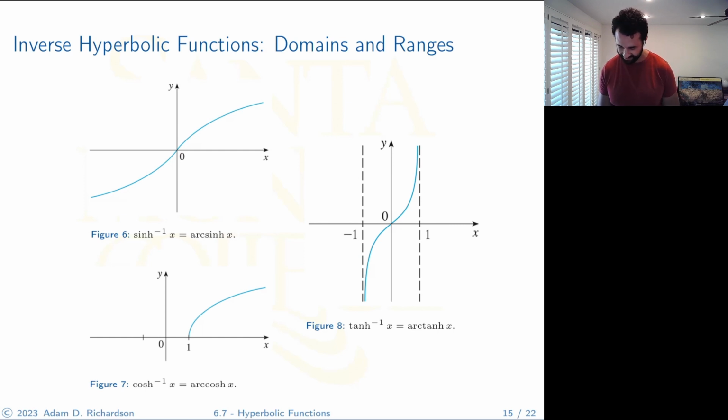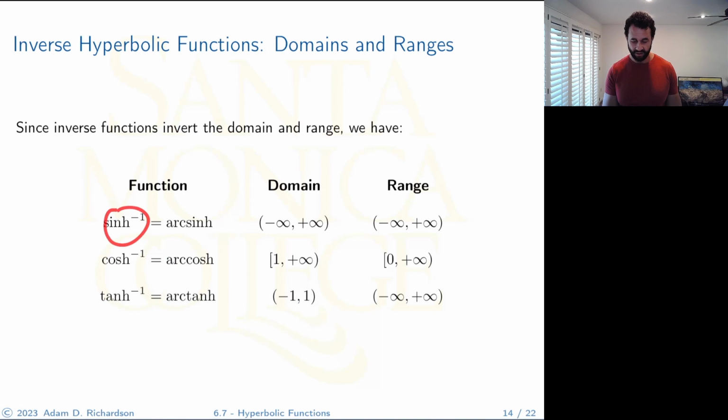Now, we have seen what these things are. We know that they exist. We've seen the graphs, we know that these things exist, but what are the actual formulas? What is the formula for inverse hyperbolic sine, inverse hyperbolic cosine, inverse hyperbolic tangent? How do you find the actual formula for these things? Well, maybe not surprisingly, you could imagine that you just solve the original formulas for the input.